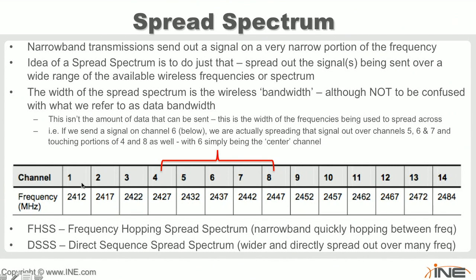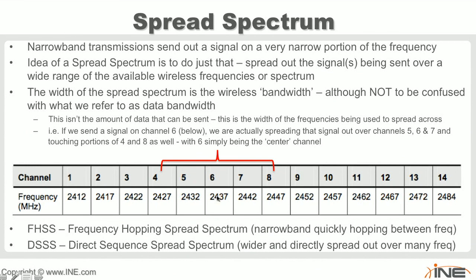So what this means is channel 1, channel 6, and channel 11 in the US. And we're going to talk more about this. But the reason that they're non-overlapping is that they are being spread out. So it's not just using channel 11. Channel 11 is what's called the center channel. Channel 6 is the center channel. So it's spreading out 10 megahertz in either direction.